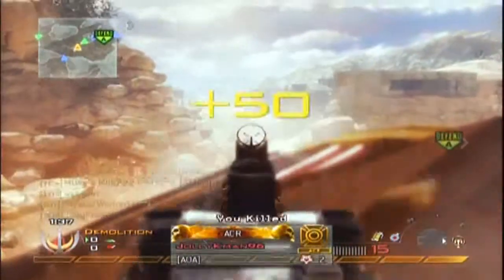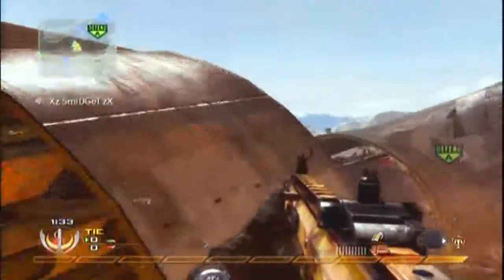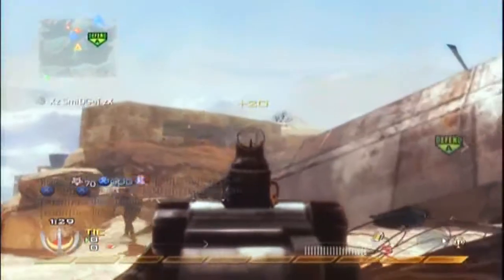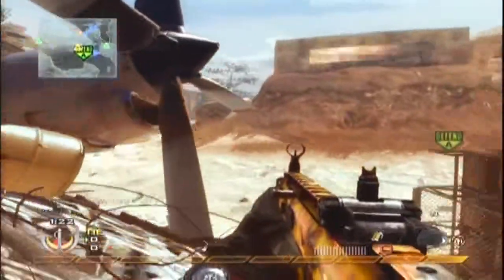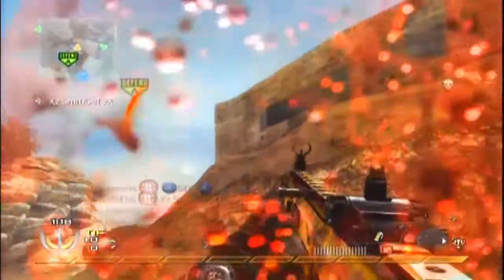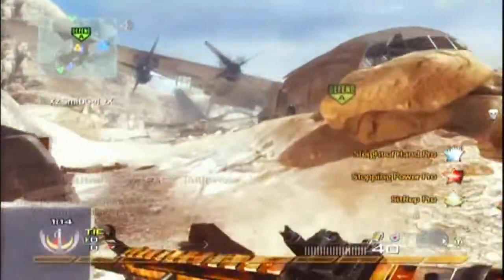And that's that. Another tip for demolition is try to keep them spawn trapped. That definitely helps, but don't move too far into their spawn, because eventually they'll start spawning towards your bomb, and it makes it a lot harder for you to end up getting the plant off, or making sure the bomb doesn't get planted.